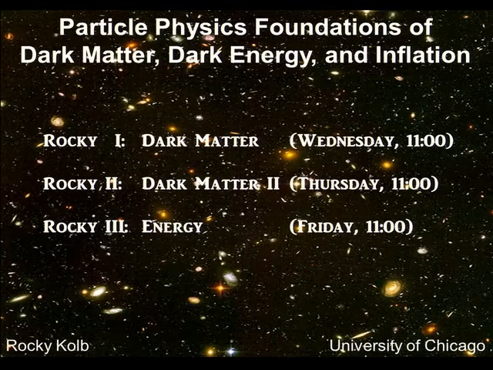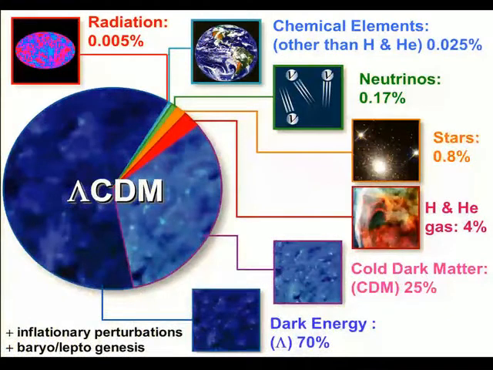According to this new program, the third lecture is about dark energy. Although it says energy, it should say dark energy. Just to remind you of something that you've seen many times before, at least in this lecture, is the present composition of the universe. And in this standard cosmological model of LambdaCDM, lambda stands for dark energy, which is 70% of the total mass and energy of the universe.